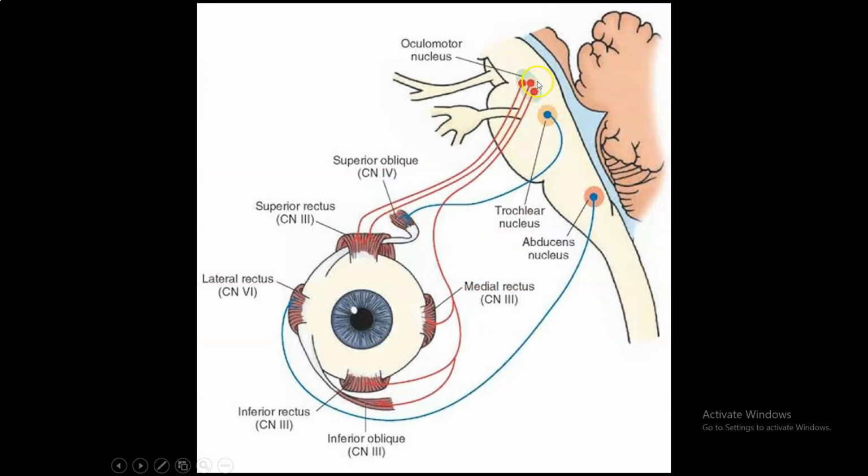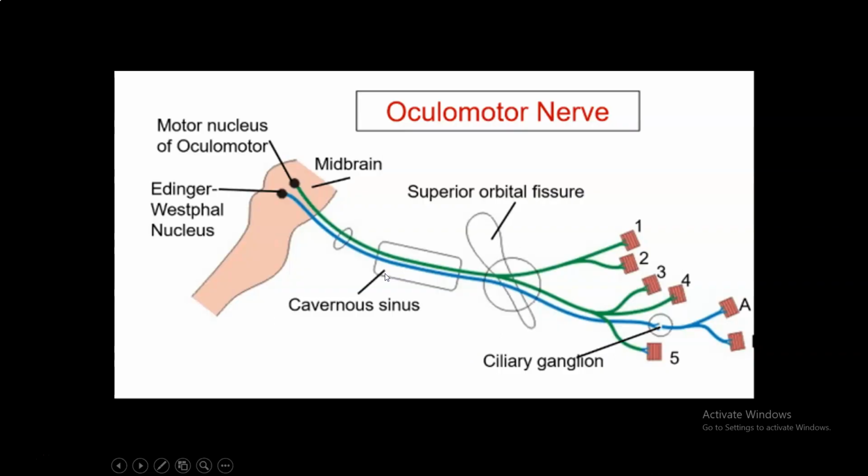And here are the nerves supplying the extraocular muscles. As we said, the oculomotor nerve is supplying the extraocular muscles, but the superior oblique is supplied by the trochlear nerve, where the nucleus is present in the caudal midbrain, here the oculomotor in the rostral midbrain, and in the pons we have the abducent nerve also supplying one muscle, which is the lateral rectus. So abducent, one muscle, lateral rectus; trochlear, one muscle, superior oblique; oculomotor supplying all the other extraocular muscles of the eye, and parasympathetic to two intrinsic muscles, ciliary and sphincter pupillae.